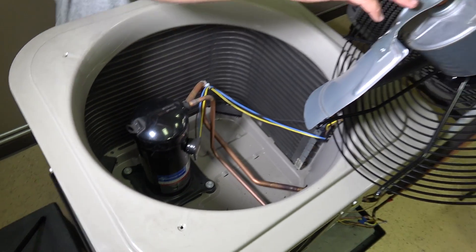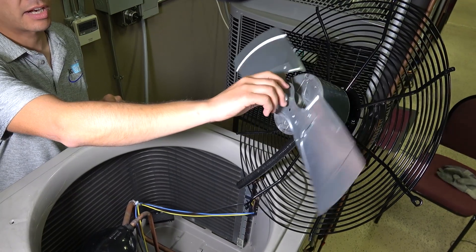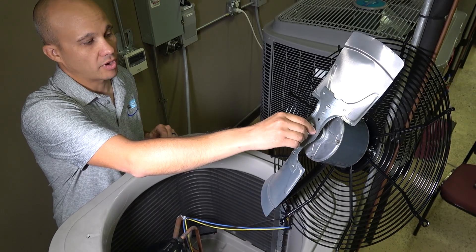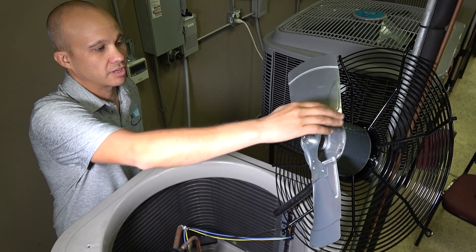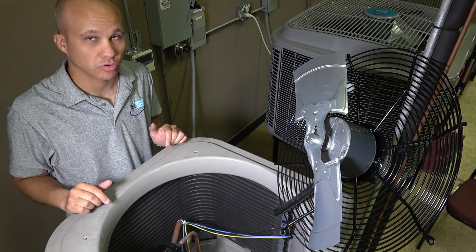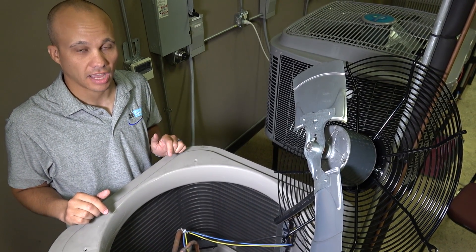On the motor side we have a fairly simple two-blade setup on this one. Some of the other units will have a three-blade setup, which is a little more sound-effective and moves a little more airflow, but this is a pretty basic unit. So two blades on this fairly small unit, and then we have the motor that actually rotates the shaft to turn those blades. That's pretty much the basic components on the outdoor side of the air conditioning system. Next, we'll take a look at the indoor side.